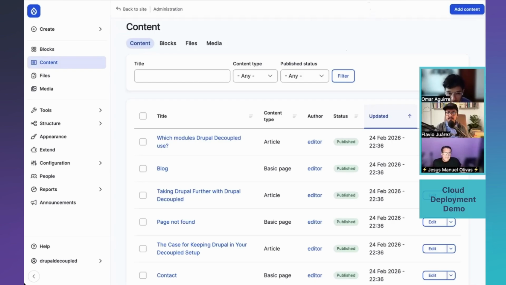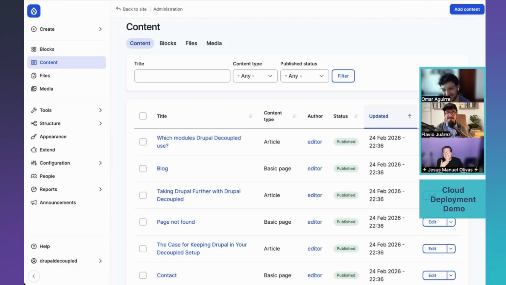I don't know, anything else that you want to add, Omar, here? No, I mean, it's just the essential setup for making this with recipes, which is the new way to package Drupal for your projects. A fancy way of doing profiles or something like that?